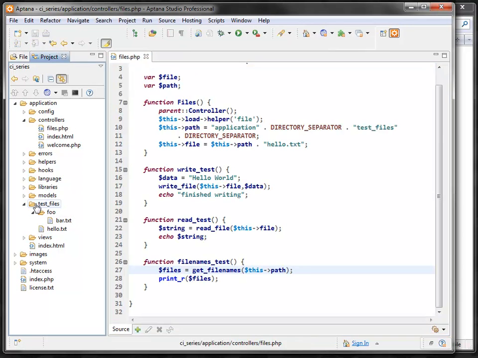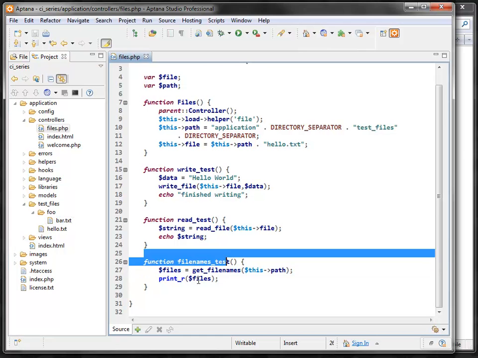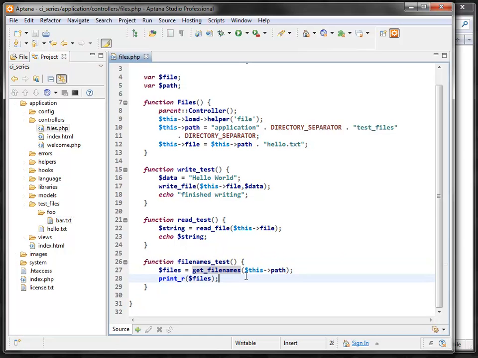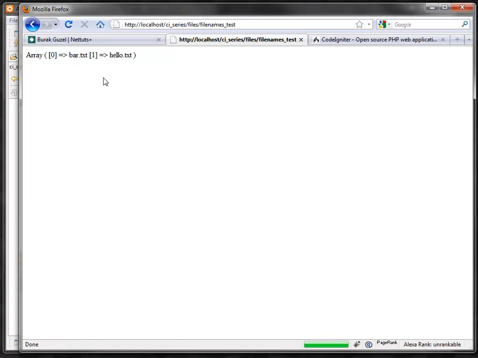So now in the test files folder I have one file and another folder that has another file in it, and see what this get file names function does now. As you see, we got both files, even though they're in different folders, but they're under the same parent folder, they're both included. We can't even tell if they're in the same folder or not.